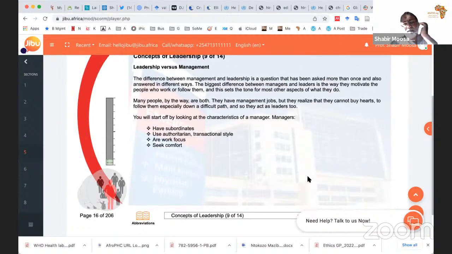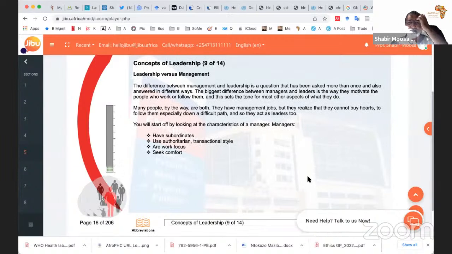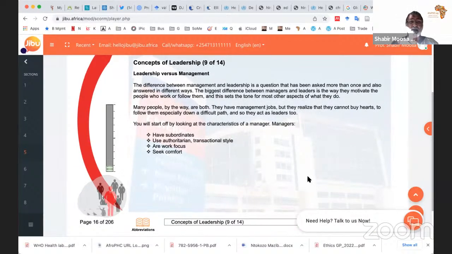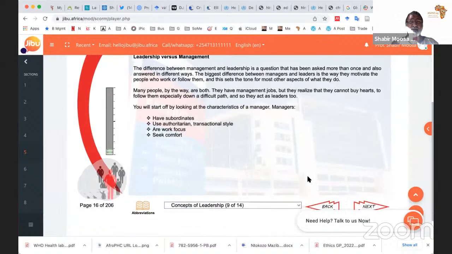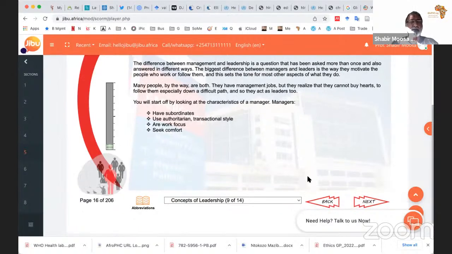Many of the problems that come around is people think that being in management necessarily means that you become a leader. Many managers are good managers, but they can be very bad leaders. And sometimes good leaders can be very bad managers. And that's actually not a good leadership skill. So for a good leader, you need to be both a good manager and a good leader, but you should not be hung up on management.